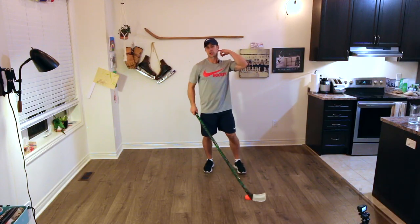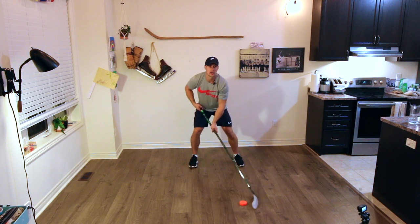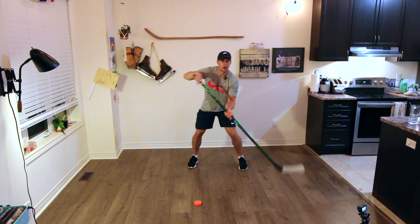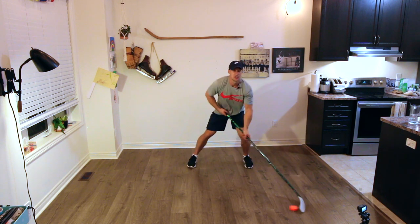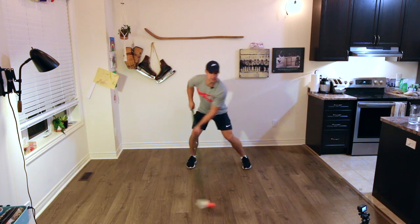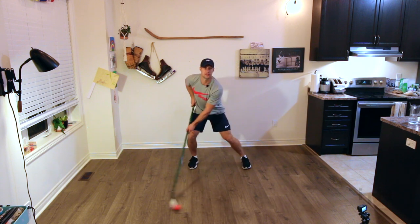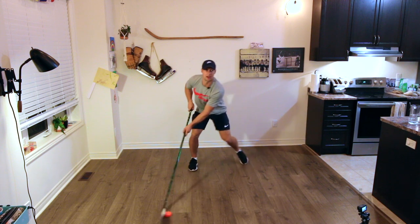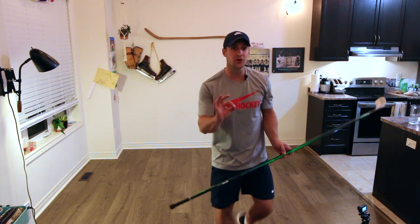Okay, last one — really quick. Everyone show me how to stickhandle tight in front of your body, using your top hand for control, your bottom hand for speed and support, using your legs. You can go slow, you can keep your head up with nice peripheral vision seeing the puck. I want it slow, and if you'd like you can speed it up, but what I care about is perfect control.